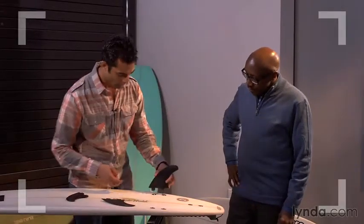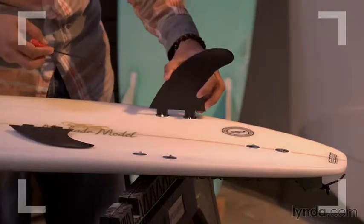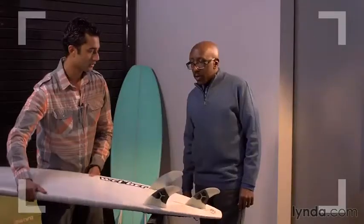For the sake of time, if you have a multi-step process such as making a surfboard, it's standard practice to ask your subject to have samples of the product at various stages of production all ready to go. Just because it takes multiple days to make a surfboard doesn't mean we have to spend multiple days to shoot it. Whether it's a surfboard or making a strawberry soufflé, with a little preplanning, you can not only condense screen time, but more importantly, you can condense valuable production time.